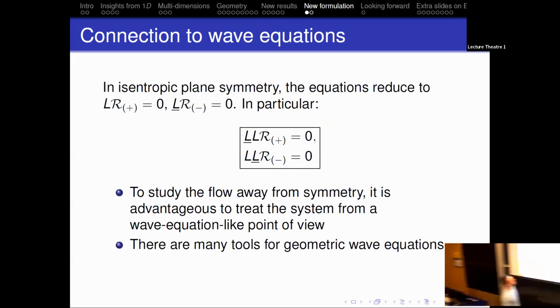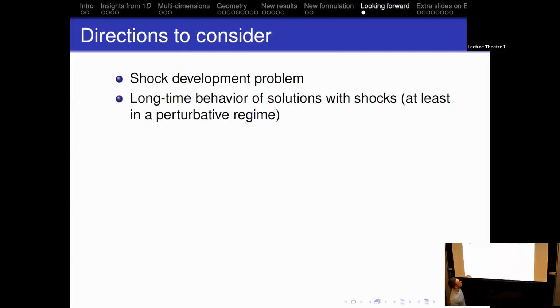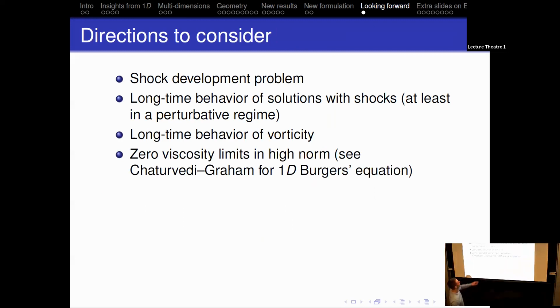I won't talk about any other aspect of the result. Let me just say that there are some very interesting directions. As I mentioned, the shock development problem in full generality is completely open. Once that problem has been solved, we'd of course like to look at the long time behavior of solutions. The shock development problem is local in time. Ultimately, we want to understand things globally in time and space. This will involve studying the long time behavior of vorticity.